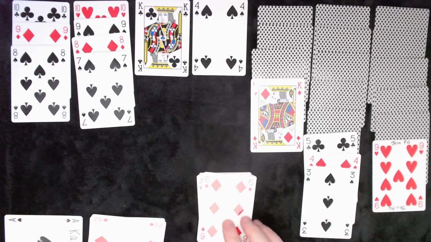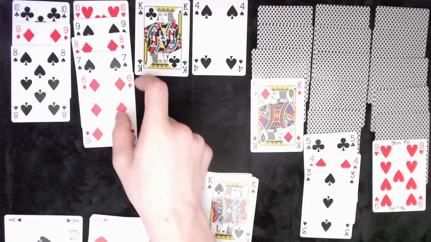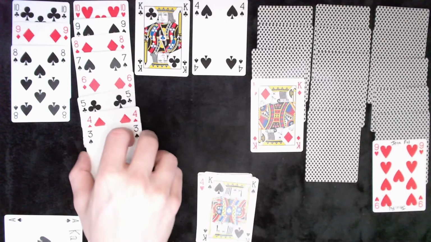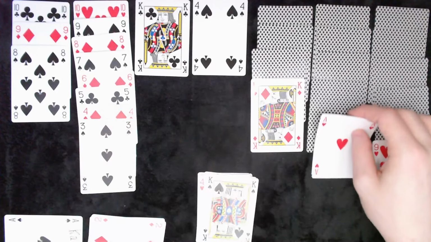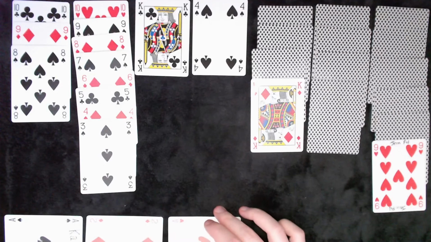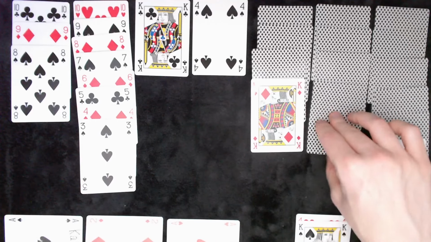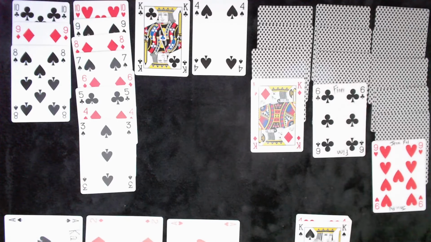1, 2, 3. 6 of diamonds. Well, we can do something with that. We can put that on the 7 of spades and then move the 5 of clubs over. Okay, that's the ace of hearts. There we go. Ace of hearts, let's put that down there. Can't do anything with that king right now. And that gives us the 6 of clubs. So with that 6 of clubs, anything that we can do here? Not really. Alright, let's move on.